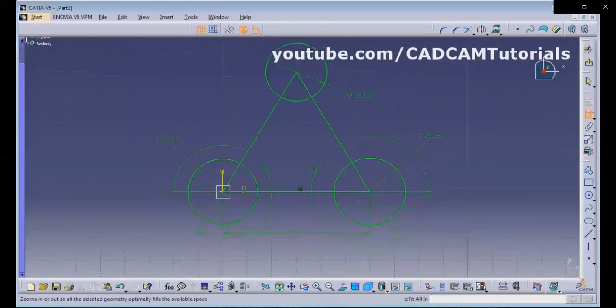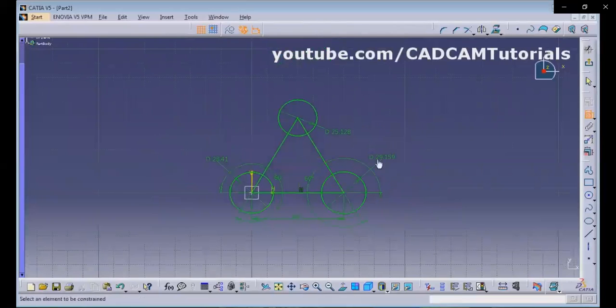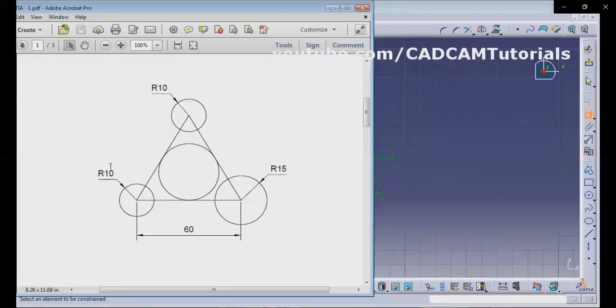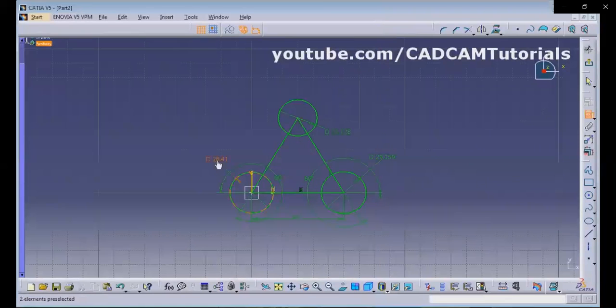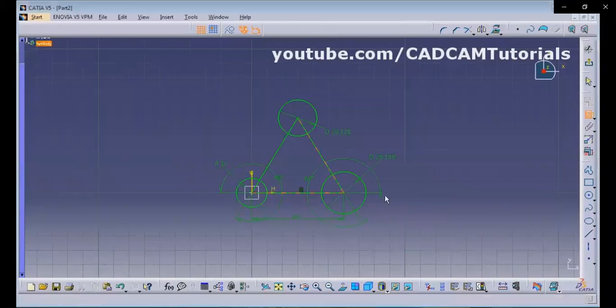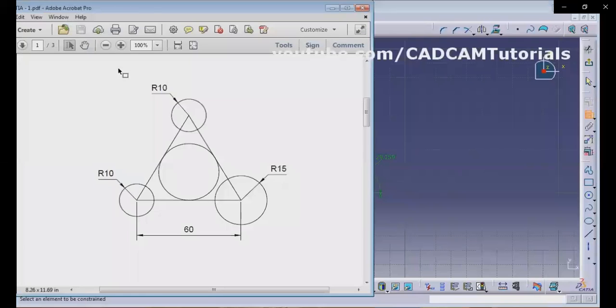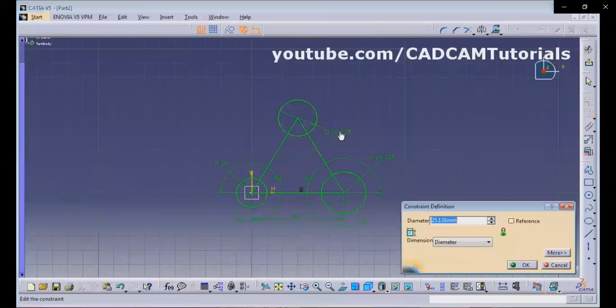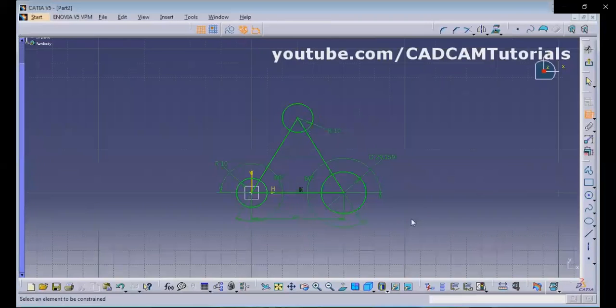zoom fit. Then we will change the dimension as per this. Here the radius is 10, so just double click, take the radius, give it 10 and press enter. 10, 15, 10. So here also 10, make it radius, give the 10 dimension, press enter.